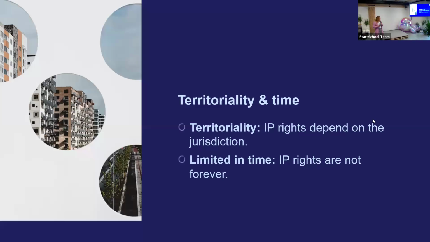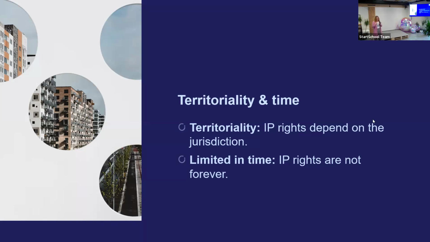So then also IP rights are territorial and limited in time. They don't exist forever. About territoriality, basically when you plan your IP rights, you have to think of this territoriality and your business operations, in which markets you want to operate and provide your products, because we don't have a thing like a worldwide IP right. Even if you can have a patent that is protected in almost all the countries, it's still subject to all those jurisdictions. It's not like one jurisdiction. And at the end, if you have a problem, you need to litigate for something, then you have to deal with those jurisdictions where the issue happens.